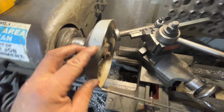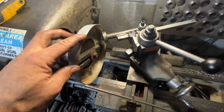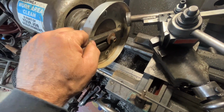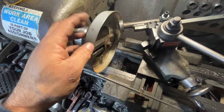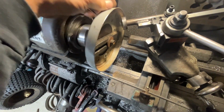It's definitely working, guys. I'm not sure if you could see, but it has a nice bow out to it on the edge here. I'm going to try heat next. This rim is pretty thick, and most of the videos I see online, guys do this making bowls and whatnot. It's mostly sheet metal. This is a little thicker than sheet metal.